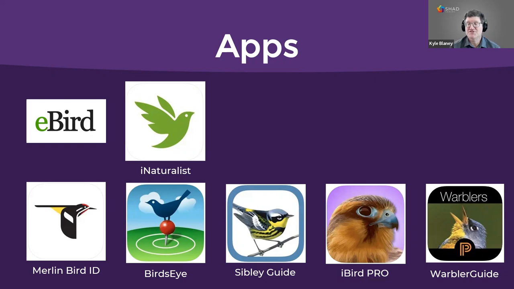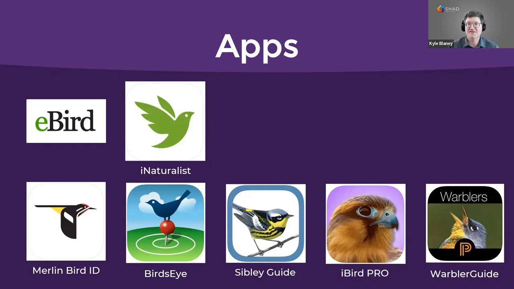I have iNaturalist ready to go at all times. I use it to identify things that are not moving — I've become quite interested in fungus and slime mold, which don't fly away as much as birds do. When I'm birding, I use the Merlin Bird ID app all the time. It lets you identify the sounds of birds in real time as you're out in the field. Like any tool, it's just one piece of input to help you decide what birds you've observed. I like to use it to confirm that I'm hearing what I think I'm hearing, and it can also detect birds and help me learn sounds I might not otherwise know.